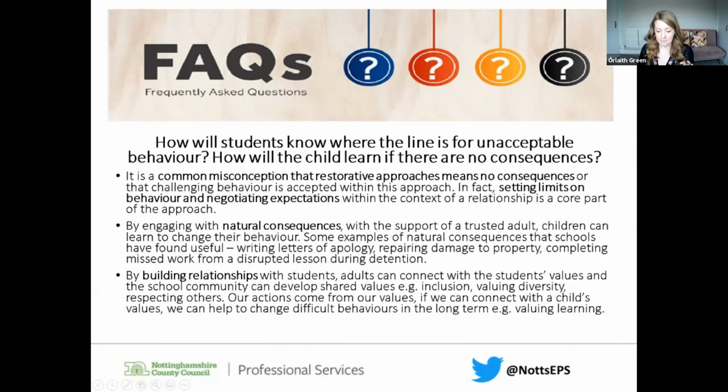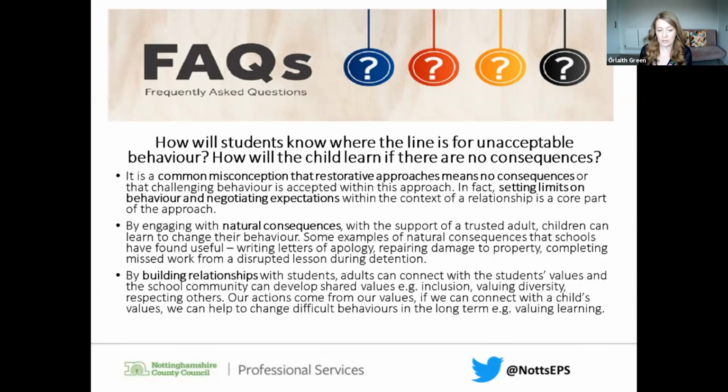And I guess, again, the child is more likely to understand and engage with the consequence and understand that it's not a punishment that's happening to them because they're a bad person. It's a consequence of their behaviour. And they can choose to do different things next time, which will lead to different consequences. And all the time, they are able to have these thinking through thought experiments, which can be really hard, can't they? You know, understanding that something negative has happened as a result of your behaviour is a potential trigger for shame and upset, isn't it?